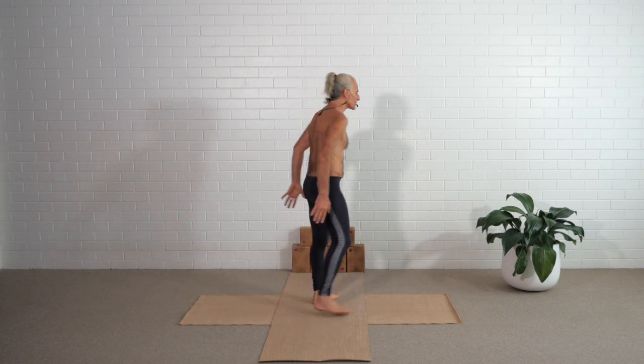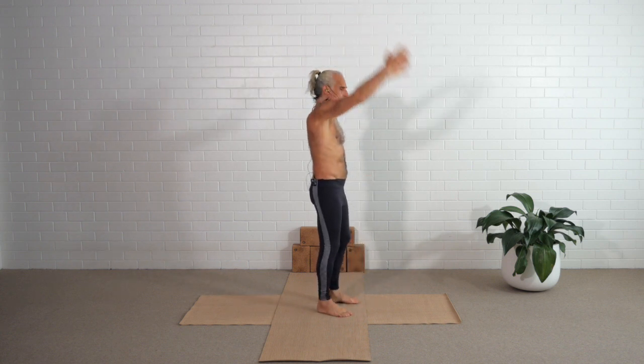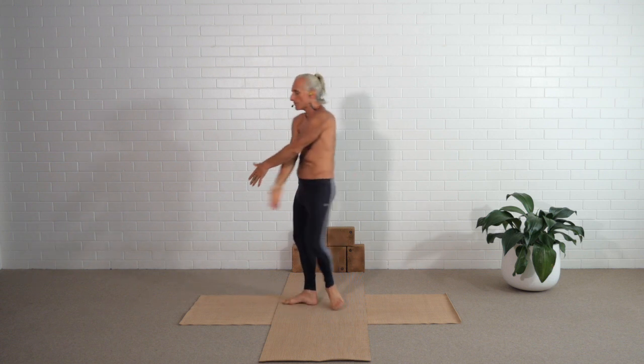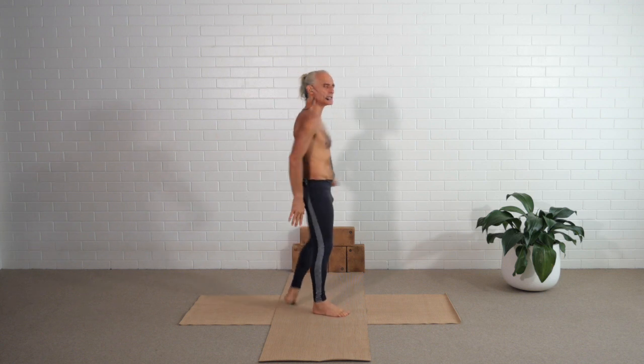Now, have a look at your shoulders. How easy is it to bring your arms up into flexion? How easy is it to bring the arms backward into extension? How easy is it to take the arms outward into abduction and then inward into adduction, where you bring the arms in front with flexion, or bring the arms inward towards each other behind your back? How easy is that for you? Measure. Now test your shoulders, how they turn in and out. How does that feel? Does it cause discomfort? Does it feel stiff for you?